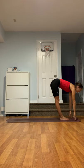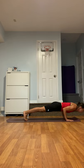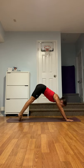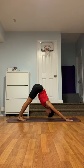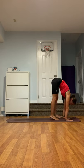Inhale, halfway lift, flat back. Exhale, step or jump, high to low plank. Chaturanga, inhale, up dog. And exhale to down dog. Now we find a few breaths in downward facing dog. And you're going to inhale, look in between the hands and walk the feet to meet the hands.